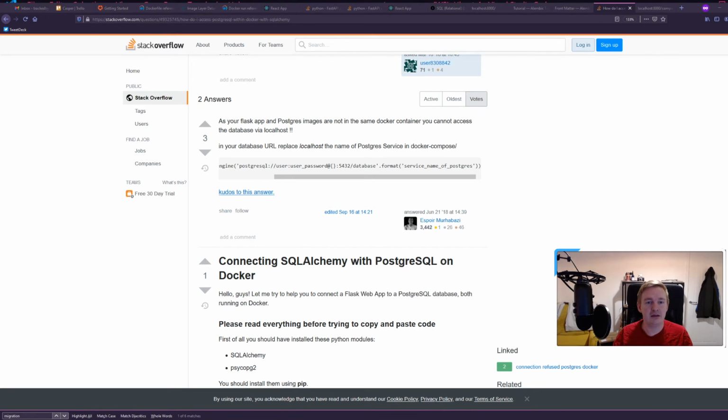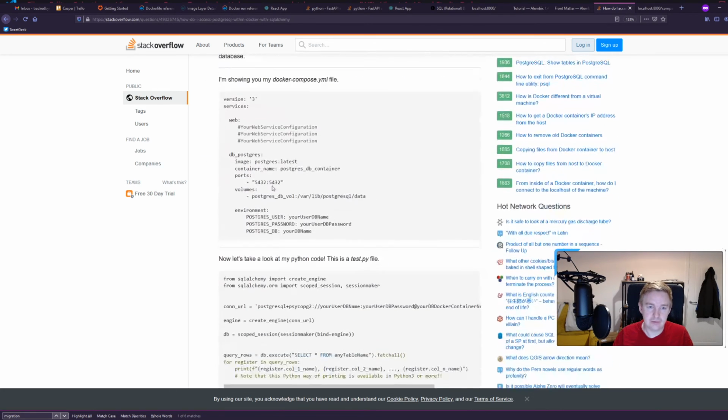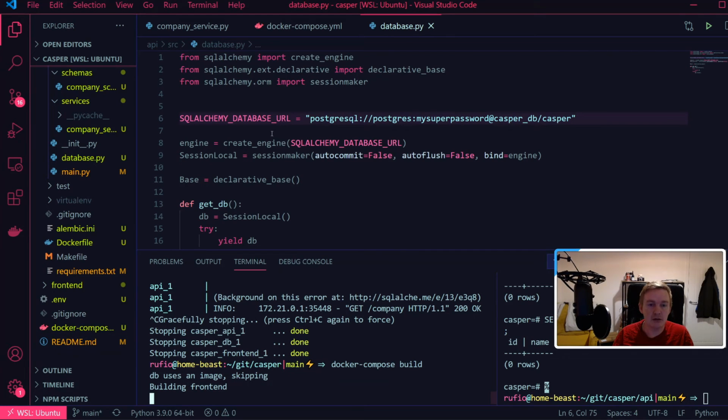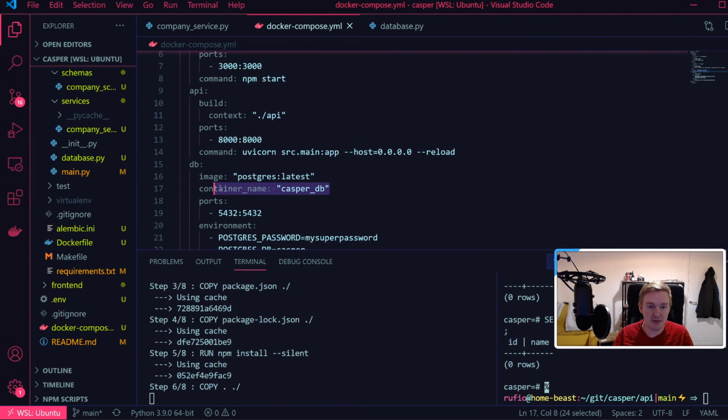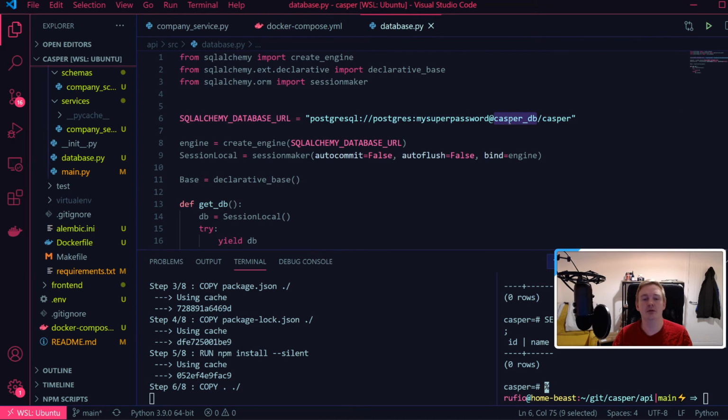I think it's then you can change that. Yeah, container name, so I've just added that. Yeah, so you call it Casper DB and use that in place of localhost.